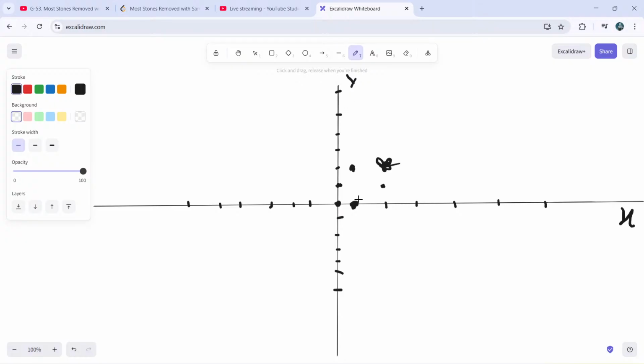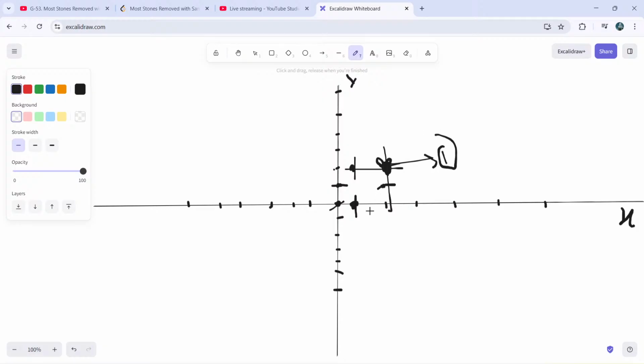So we can remove this stone, right? Then we have this column, we can remove this stone. Then this column, remove this. Then this row, remove this. So in the end, we are just left with one stone.